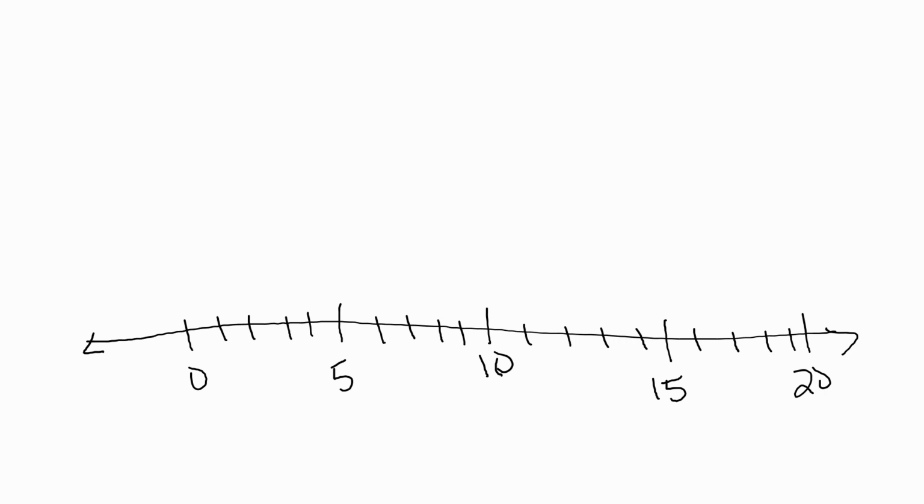Okay, following our steps, the next thing we need to do is plot quartile 1 and quartile 3. Quartile 1 was 4, so we find 4 on our number line and draw a line where the 4 is. Our quartile 3 is 12, so I go find the 12, which is here, and draw my line there.